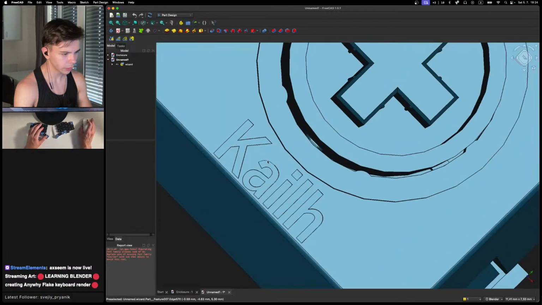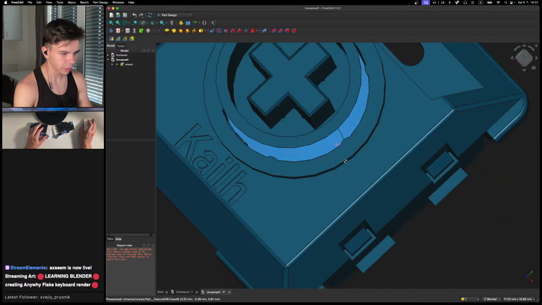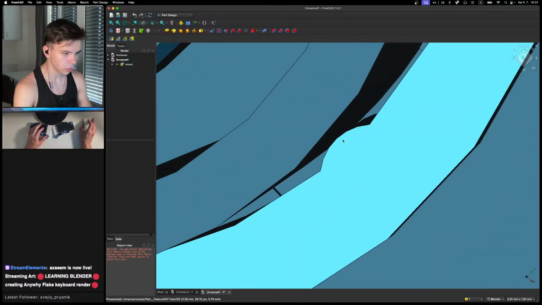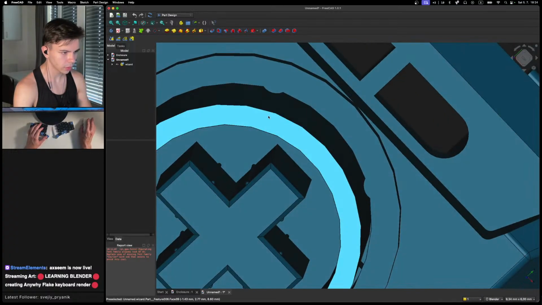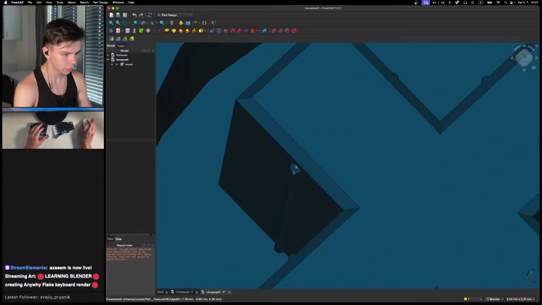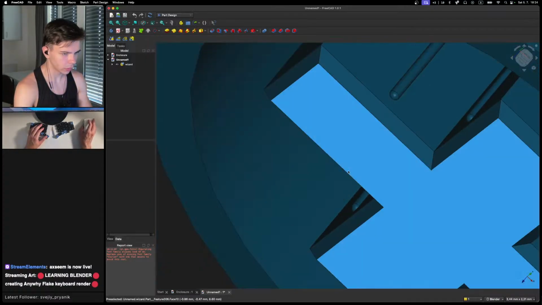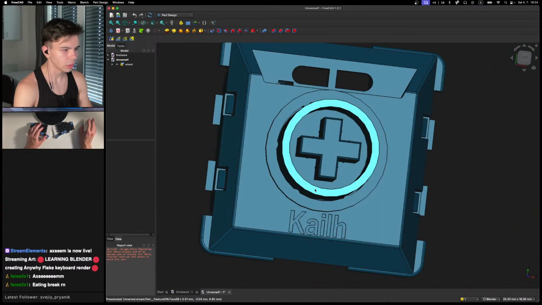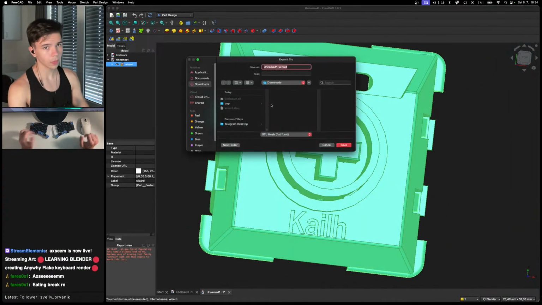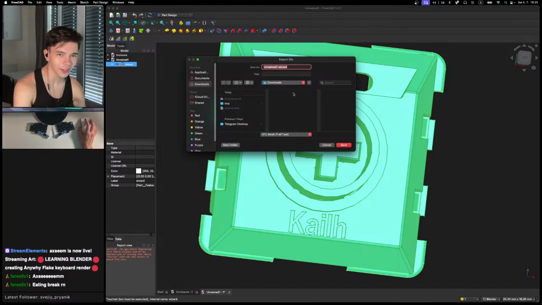It looks really realistic. Anyway, let's export it. Wait, why is there a... Oh, I see. Is it like how it really is? Interesting. That's so cool. Anyway. Export.